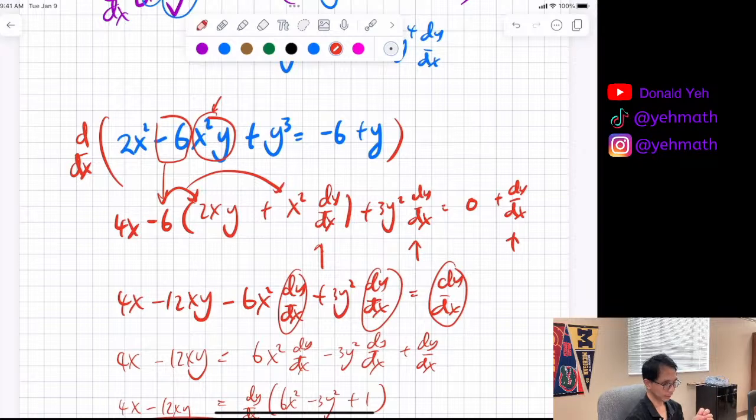So it looks like you just took the derivative of x squared y. Yeah, I take a derivative of x squared y, so it's product rule. A product rule of x squared y is lefty right, righty left. So I'm gonna take a derivative of x squared, which is 2x, times y, and then plus I'm gonna leave the x squared alone, and I'm gonna take a derivative of y, which is dy/dx.